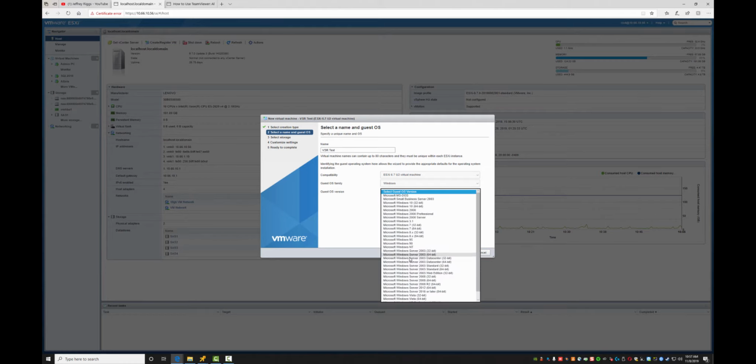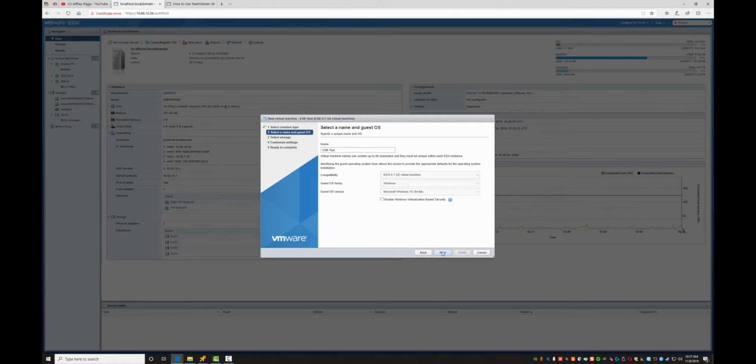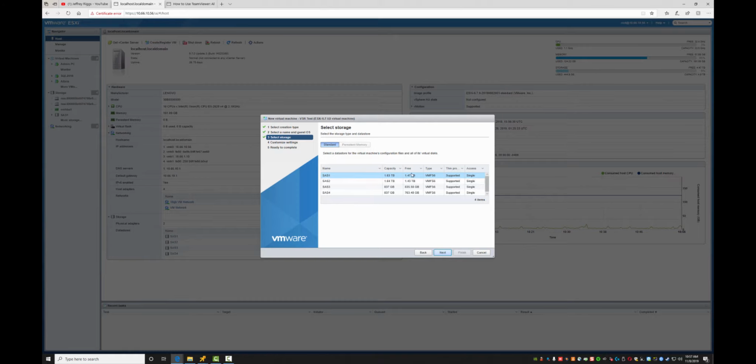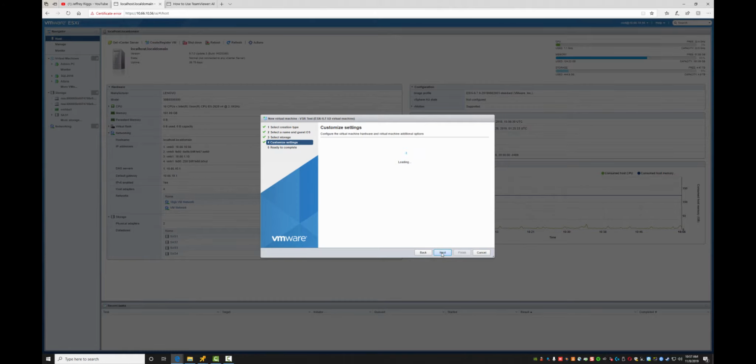Alright, Windows 10 64-bit, next. We'll drop it there. I'll just leave everything default except for this, thin provision. Oh, I also have to do the 10 gig network.